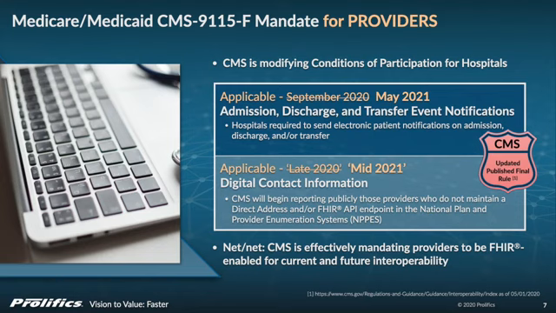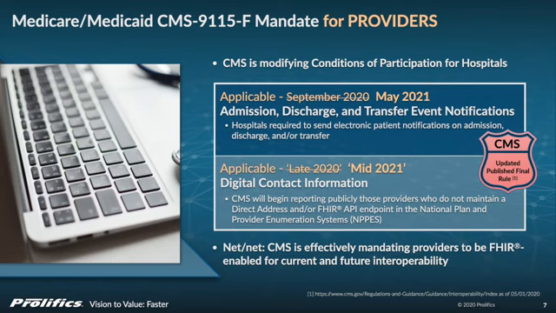CMS is also going to require that the FHIR endpoints of providers are listed in the NPPES system so that providers will have the ability to send and receive notifications to each other. They'll be listed in a directory so that when a provider needs to figure out how to send notifications to another provider, the other provider can be looked up and their FHIR endpoint found and used.